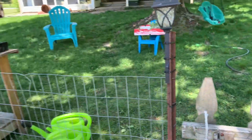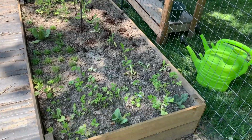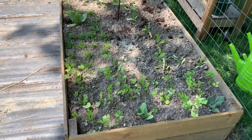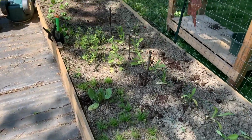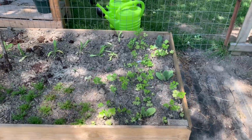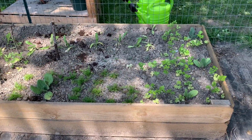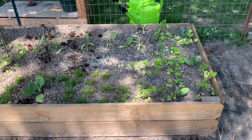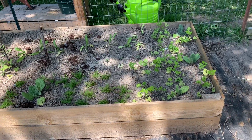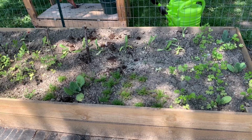All right, now let's take a closer look. This is my herb bed. And everything is looking okay. I think it's getting a little sunburnt, and that's my fault. I don't think we hardened things off nearly as much as I wanted, but it's pulling through. Not everything is getting light, it's just certain leaves, so it'll be okay.